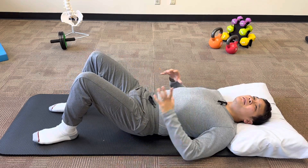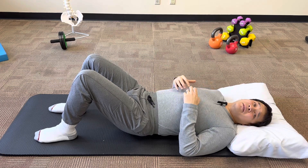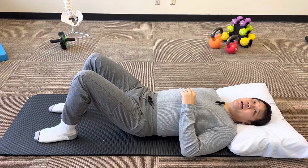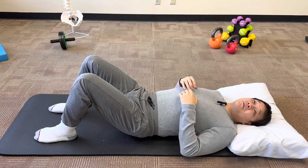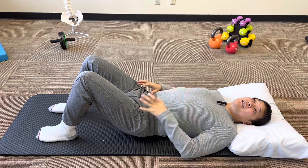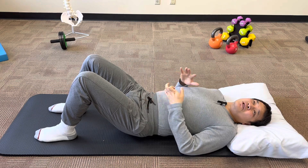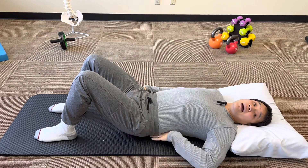Now, this can be a bit of an intense muscle contraction. If this is the first time you've done this exercise in quite some time, just slowly ramp up to it. Sometimes people will feel a little bit of cramping — almost like a charley horse in their hamstring or in their glute. And again, that's fine, especially if this is the first time you've tried this. That's just a sign that those muscles are just waking up for the first time; they're working against a lot of tightness, probably in your quads and your hip flexors. If you're feeling a lot of cramping, just dial it back a little bit, but make sure that you are keeping your core tight and not letting your back extend.